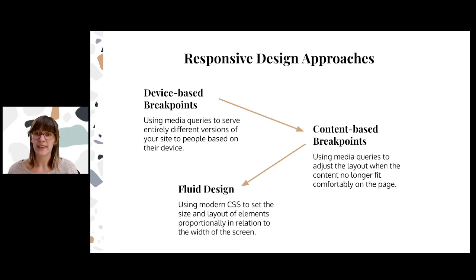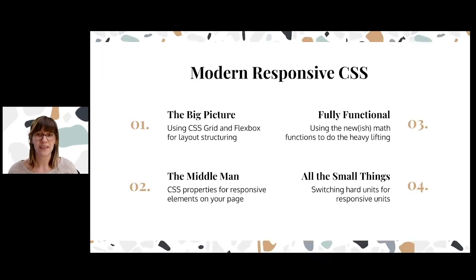Rather than hitting a point and snapping to a new layout, our content should always be adjusting based on the amount of space available. Thankfully, CSS has also come a long way since then, but a lot of us got used to just throwing in a media query or 5 to make things responsive, and we never quite broke that habit. Now that we have modern CSS features like grid, flexbox, calc, clamp, and aspect ratio, in 2022, it is finally time to ditch the media queries.